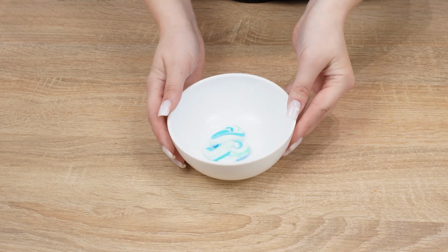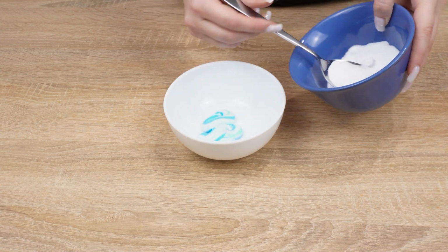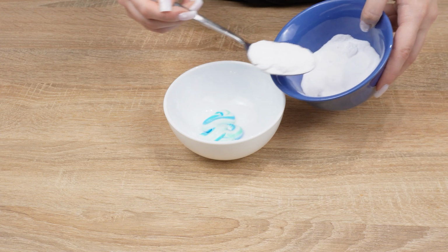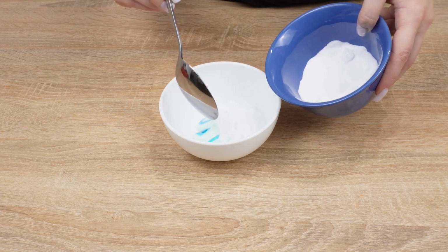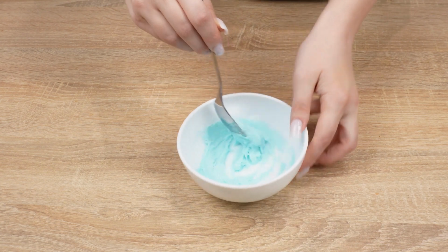Next, I add a tablespoon of baking soda. This helps achieve the consistency of the paste. Additionally, it has antibacterial properties. It calms inflammation. Baking soda also has a softening effect on the skin. It enhances the action of the paste.